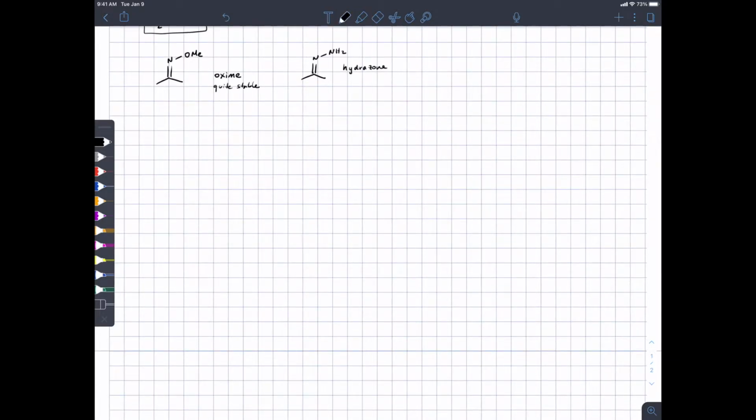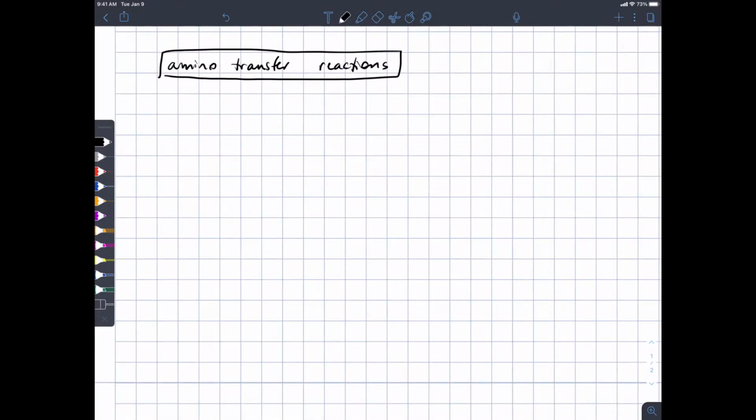There's some really interesting imine chemistry in biology, and it's related to amino transfer reactions. And this happens to be one of the questions, I think, in the Chapter 10 study guide that Samantha and I were talking about the other day. And I thought it's interesting enough that it'd be useful to talk about. But I'm going to get it wrong, I bet.